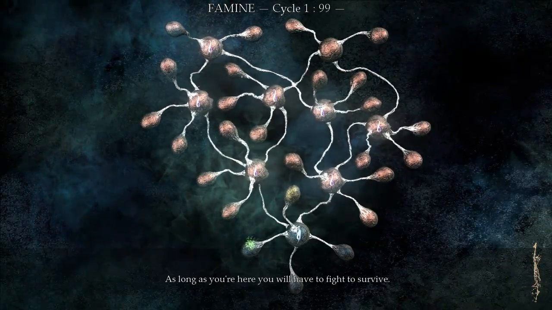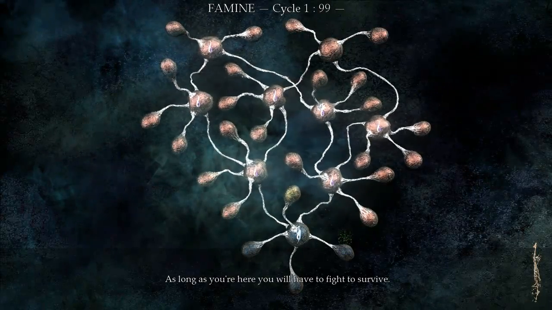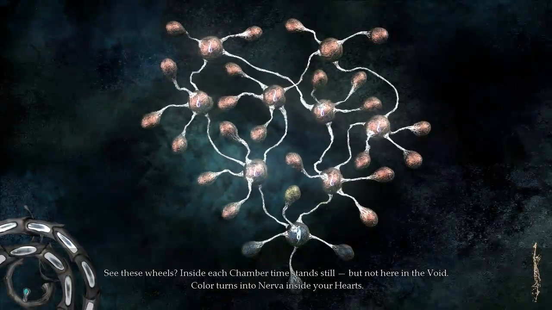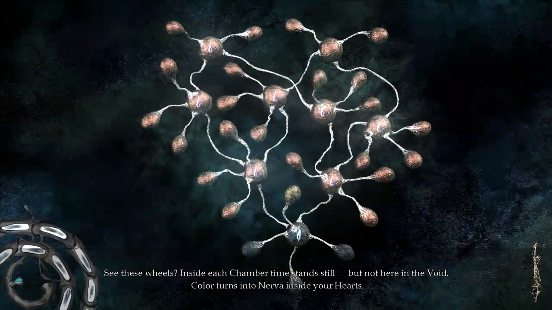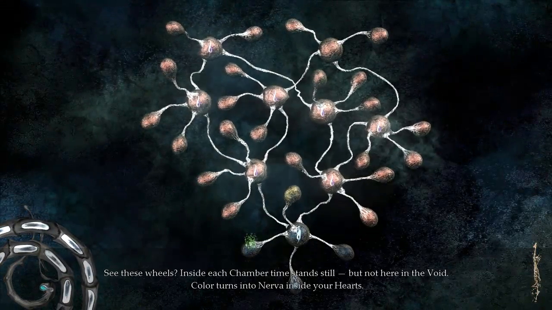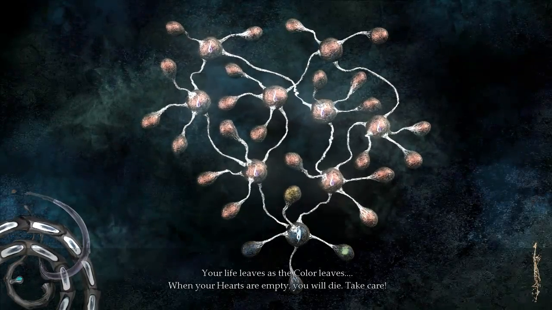I read a very interesting article on Wikipedia about the brothers in this. Apparently there's something like 7 or 9 of them, and they all have really interesting concepts to them, and I kind of want to see them. Okay, so we're in the void, time is going to move, and color's going to turn into Nerva.